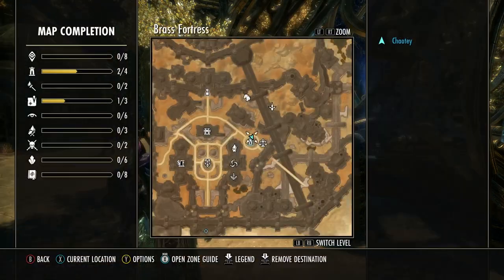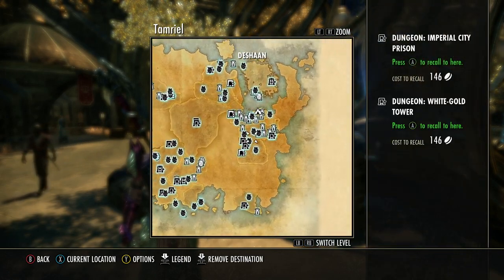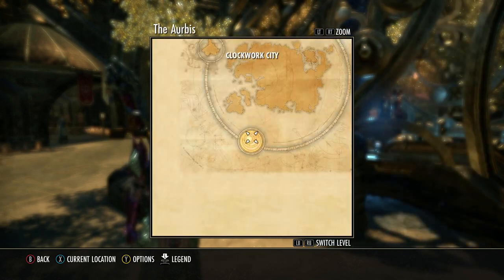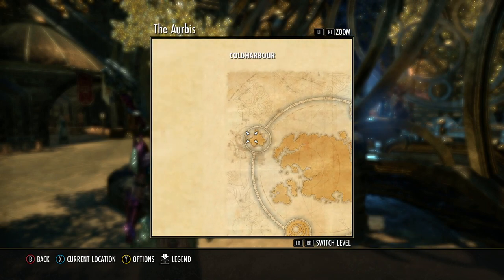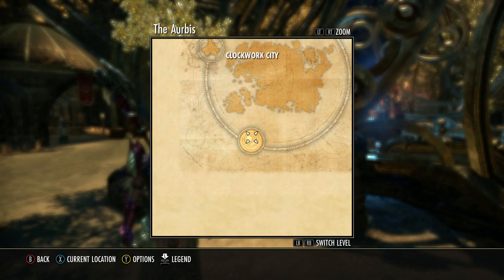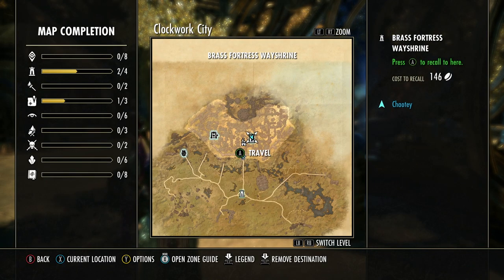Really love this place. To get here, let's say you're here in Deshawn or somewhere. All you have to do is press the left bumper and you go all the way out. Now this is Artam. Over here is Cold Harbor. And then this would be Tamriel, and then this is Clockwork City. You highlight it. When it lights up, you press the right bumper, and there you are.